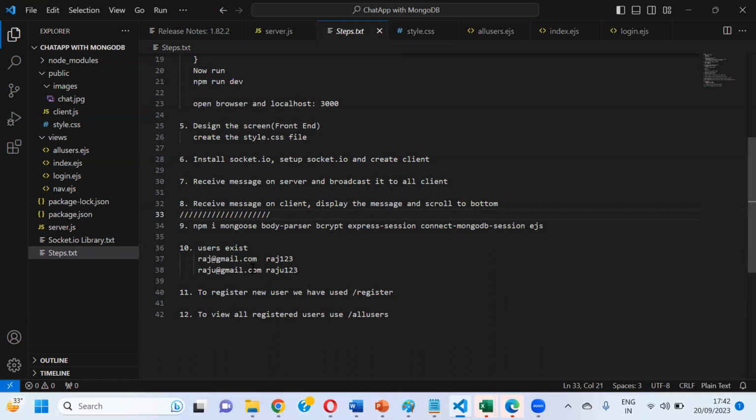And these are the two users that I am using, raj@gmail.com with the password raj123 and raju@gmail.com with the password raju123. And then we have one to register a user. We can also register a user with /register. This we have created, and /users we have created to see the users.